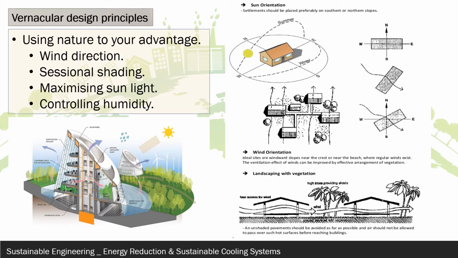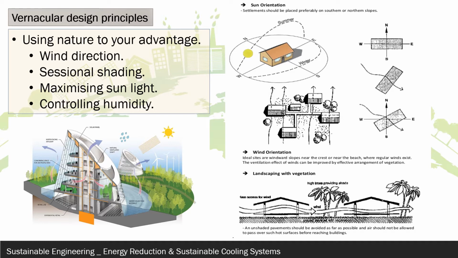Now, looking at the way that wind direction and seasonal shading affects our buildings will greatly help us in designing structures. If you look at the top right hand corner of the screen, you'll see a map showing where the sun rises over the buildings in the summer and where it moves on a path in the winter. As it moves over the buildings in the summer, we have high level sun shining high heat levels down onto our buildings. We want to reduce this effect on the building by maximising any shading over windows to stop the sunlight moving into the building, because it can create overheating within our structures.